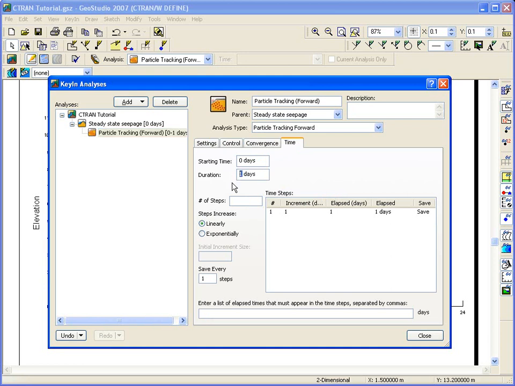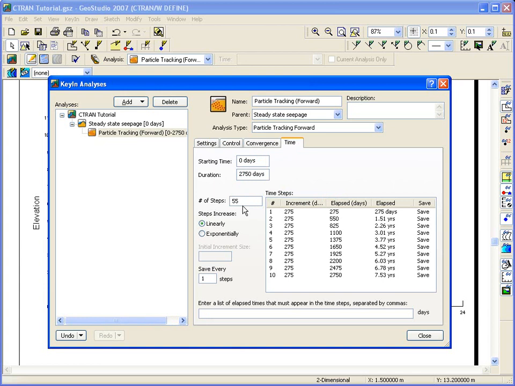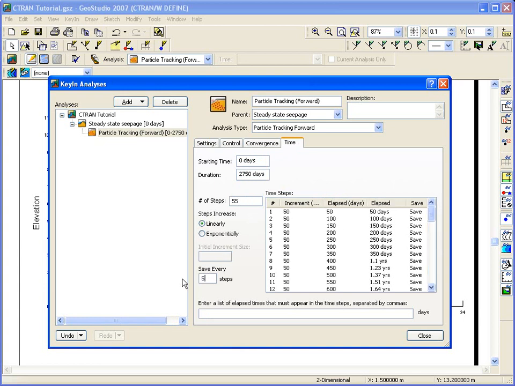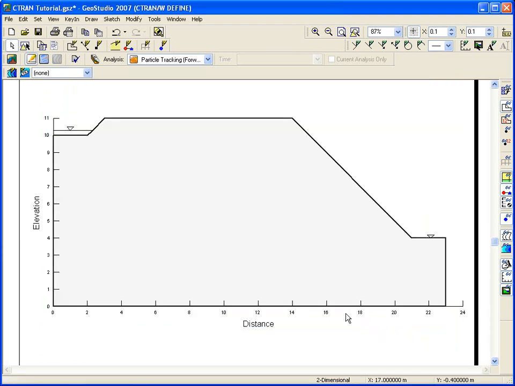The time that we're going to model is approximately 7.5 years, or 2,750 days. Let's analyze 55 time steps with 50-day increments, which results in a total elapsed time of 2,750 days. Since we used hydraulic conductivity values of meters per day for the SEEP/W analysis, the time steps for CTRAN/W must also be in days.